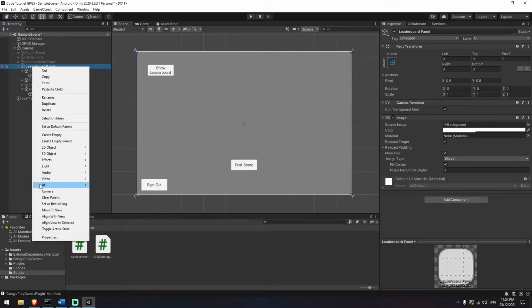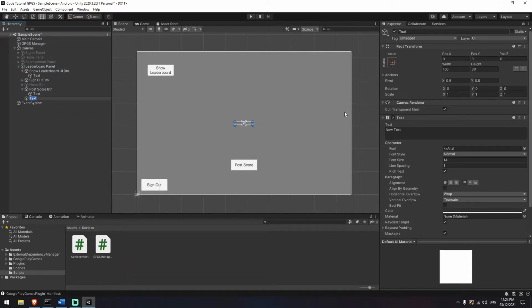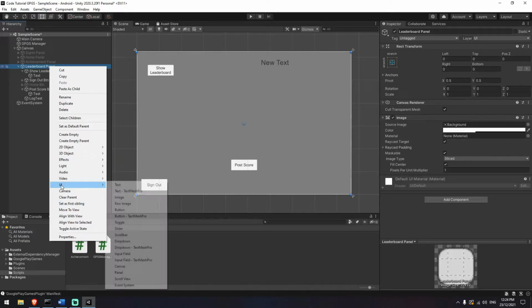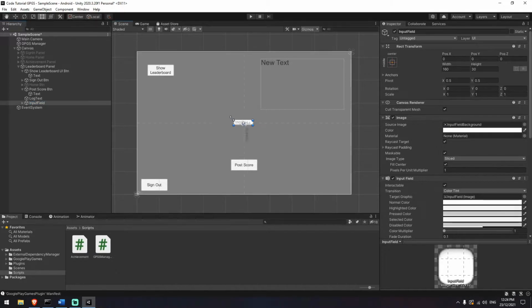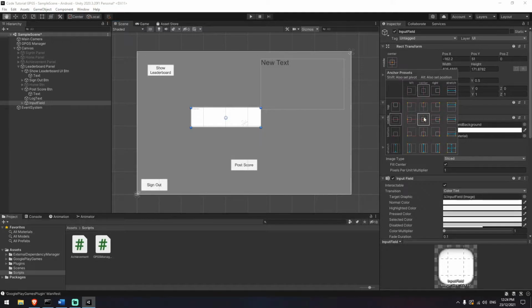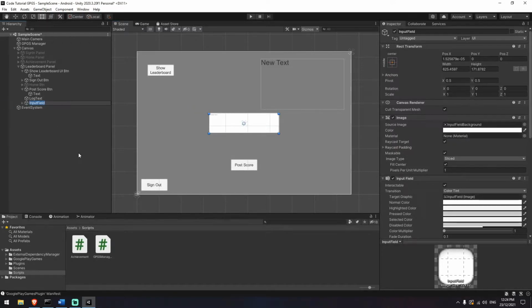Then we're going to create in our UI a text element. Just top right align that and drag it out a bit. Make the font size, let's say 60, and we'll call this our log text, similar to the way we did our achievement one. And the last piece that we're going to need in here is a UI for an input field. And that input field, again, we'll make it just a little bit larger. We can center align that, that's fine. I'm going to call this input score field.